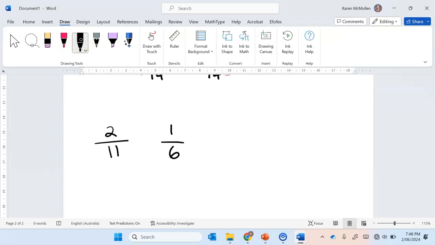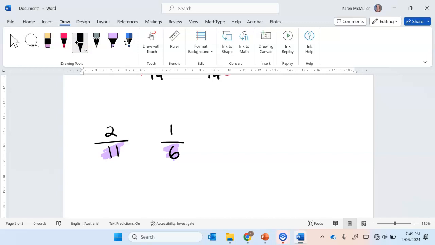All right, so you're like, well, I don't know. You're kind of thinking, well, 11 is kind of close to 12. Maybe I can compare it that way. Maybe you think, oh, it's smaller because it's not quite 12. But you just change your denominators. You think about, well, what's common? What's a common multiple for 11 and 6? And you don't have to have the lowest common multiple.